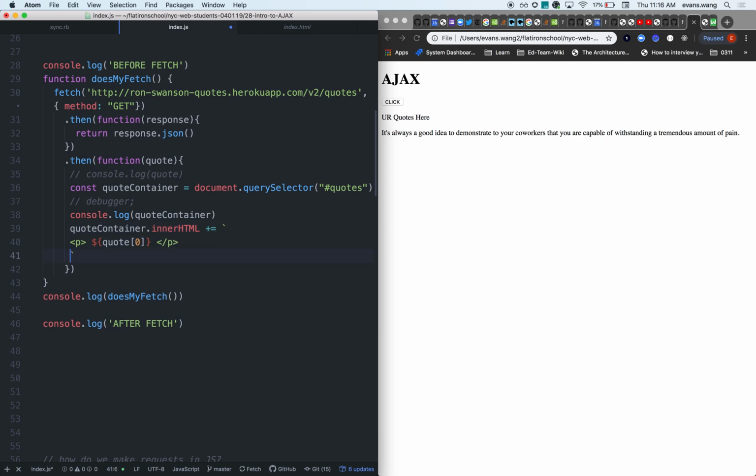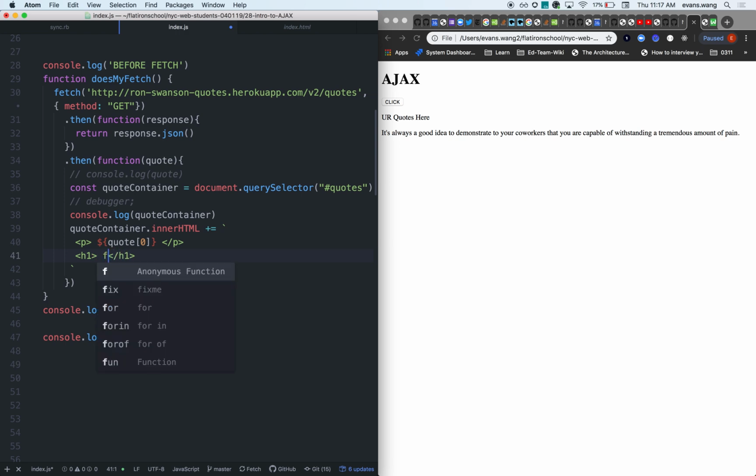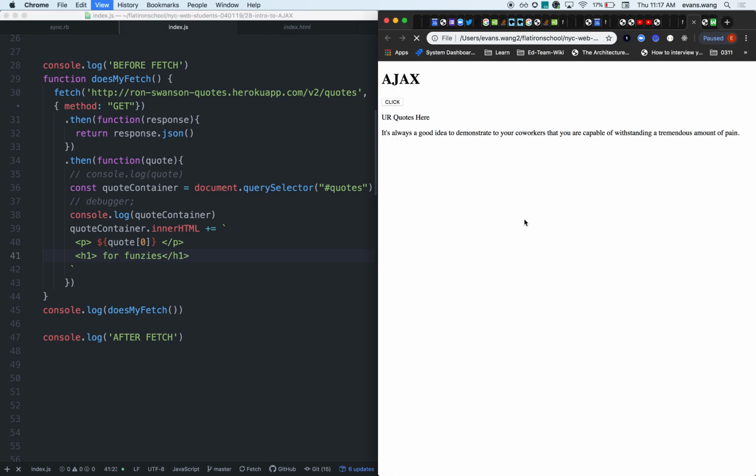So then I can do this. And then I can do p tag. If I wanted to, I can throw h1 in there for funsies. All right? Well, h1 action. And it says for funsies. Sure. Now let's find out. Bloop. For funsies. What attributes does this h1 have? Does it have ID on it? What about a class? Can I add a class to this? Where would I want to add it? What line would I want to do that in?